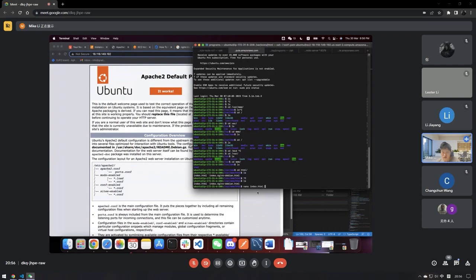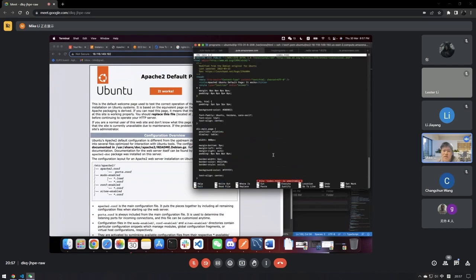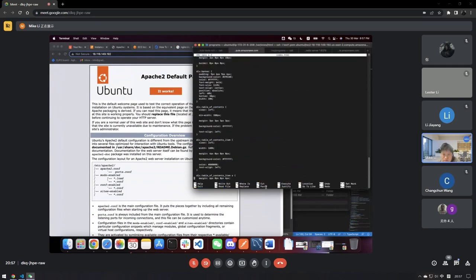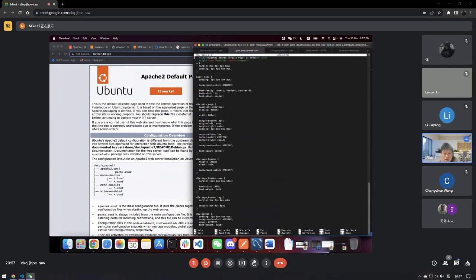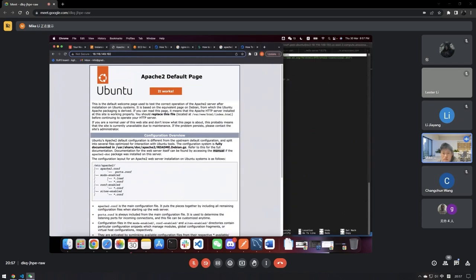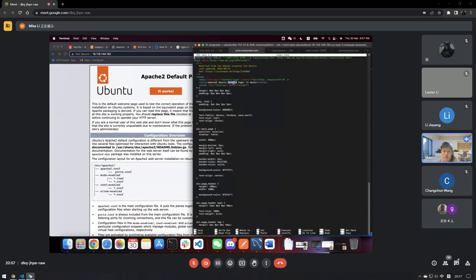So we can nano into it and see the structure of the file. This is what it is hosting at the moment, and we can change this.